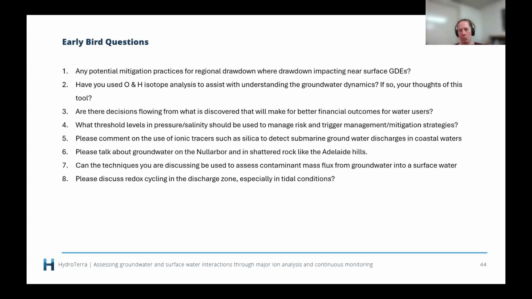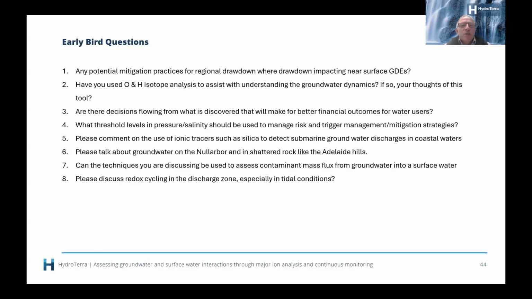I'm sorry. One technology that's being used more these days is those optical fibers that can measure temperature variation, and often there's a temperature variation between your sort of marine coastal waters and your groundwater, and so you can actually lay these optical fibers down and detect the groundwater discharge areas. So that's something to think about.